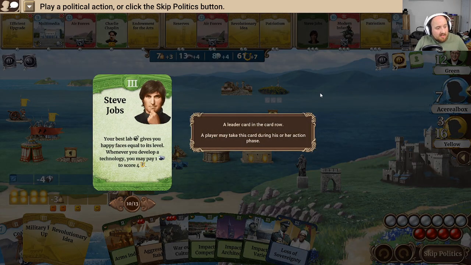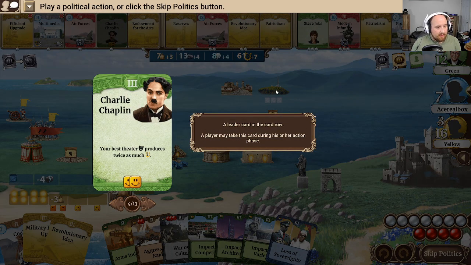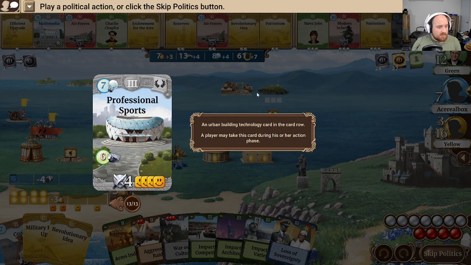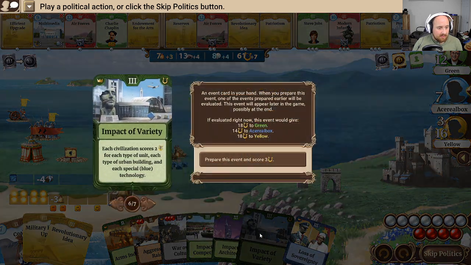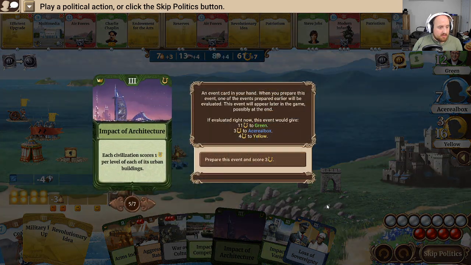Steve Jobs. Again, these are all labs. This whole time, I should have just upgraded my labs. I don't have a theater. Are you technically a theater? No, you're a sports stadium. What the hell? Loss of sovereignty. Yikes. Impact of variety doesn't really help me right now. Architecture doesn't really help me right now.